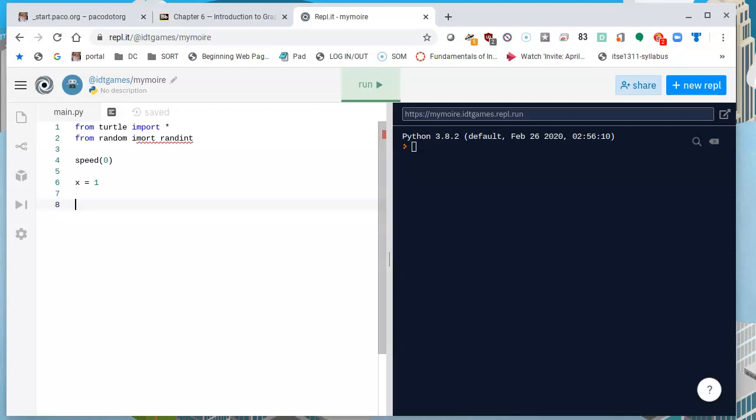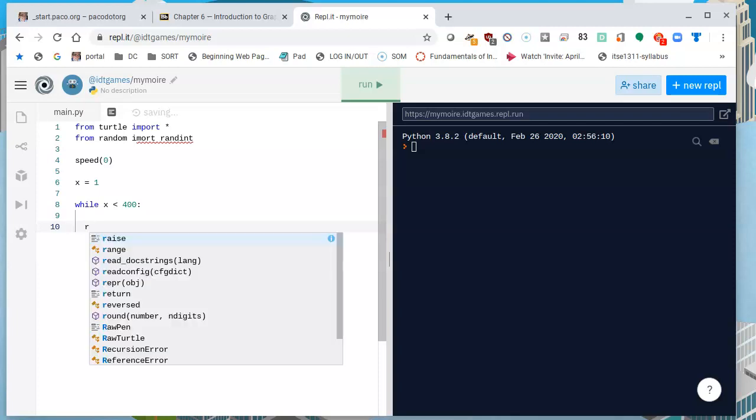Now here's where the loop begins. I'm going to say that while x is less than 400, then, that's the colon, go to the next line, and I'll space myself out here so that I don't get too combobulated. I'm going to say that I'm going to pick three random variables, and they're going to be R, G, and B. That means we're going to get random values for red, green, and blue. The values of these colors can go from 0 to 255. If you've taken classes with me before in Photoshop and in web design, you know that RGB are the primary colors that monitors use and light uses to display colors.